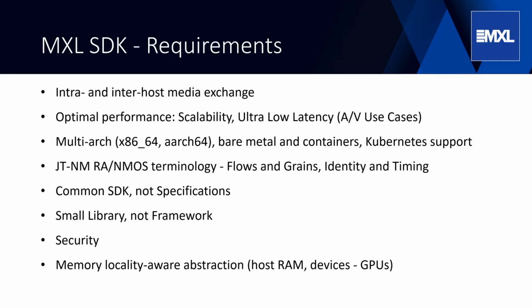I'm going to do a quick overview of the MXL SDK. I don't want to go too much in the details of the SDK, but maybe just explain what we were trying to achieve. We wanted an SDK that would allow media functions to exchange data on the same host across containers or across machines on a fast network, on a fast LAN. It had to be performant. So no encapsulation, no decapsulation, no encoding, decoding. It had to be very, very fast. Ideally, zero copy, direct access to the media.